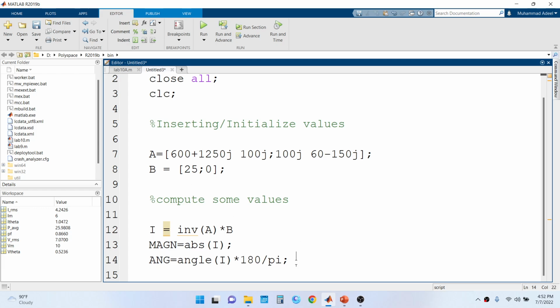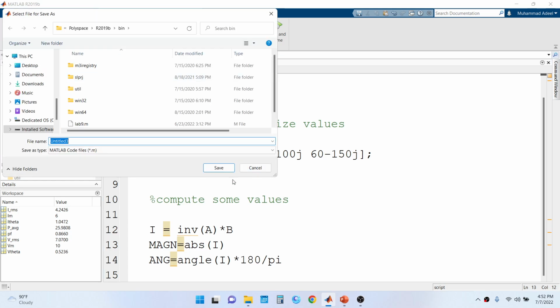Let's run this and then we'll find out. Let's remove these values so that we can see what the values are. Okay, so let's save it as Lab 10B on the desktop.